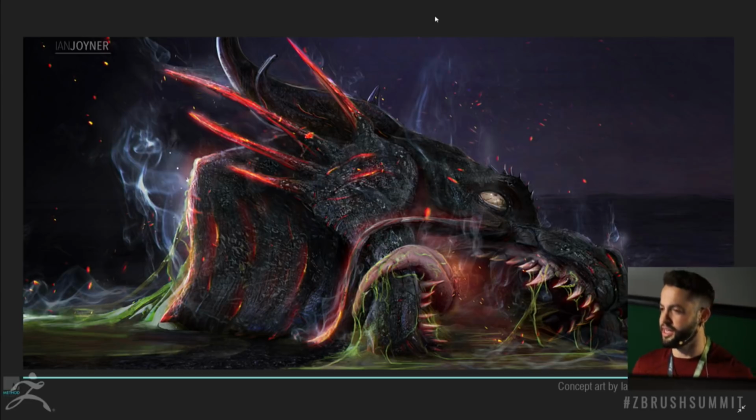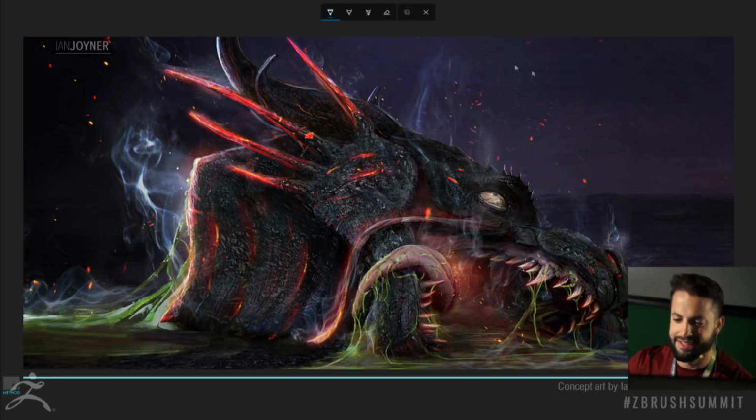Yeah, his head's going to get chopped off, and he's going to have green blood. And I was like, green blood? And they're like, yeah, but he's made out of lava. It's like, well, his blood's going to spill all over the ladies, and they will kind of melt. So we'll keep it green blood, and we'll see what happens. I was like, cool, awesome. So let's get to it.